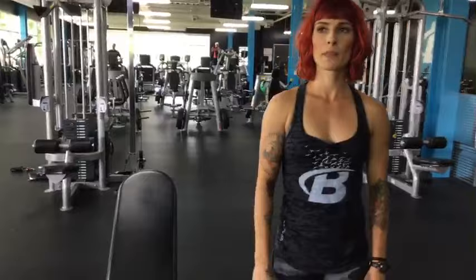So we have a question from Alexandra on Facebook. She has stubborn hip fat. Do you have any advice to help get rid of that besides doing ab exercise? Actually, there's really no spot losing. You can only spot train. But in order to really lose body fat, you kind of have to lose it all over, right? You're not just gonna lose it in one spot.